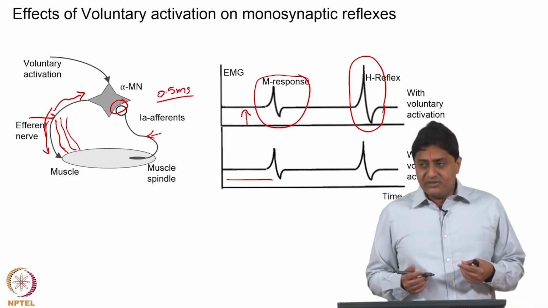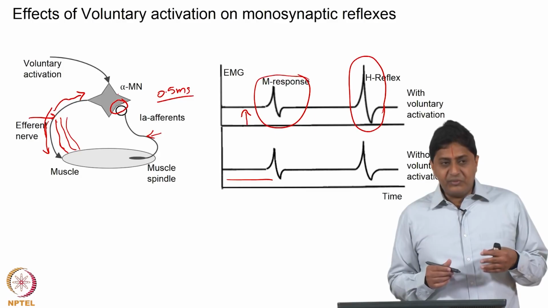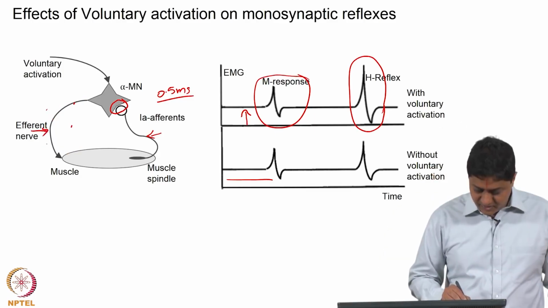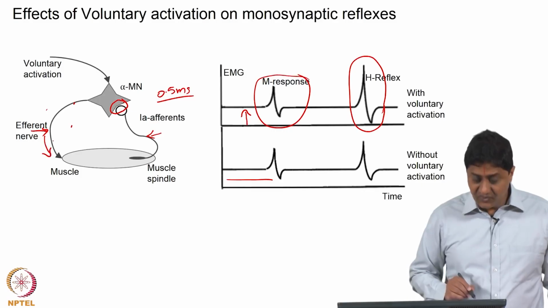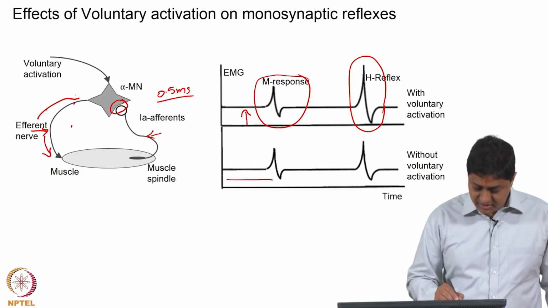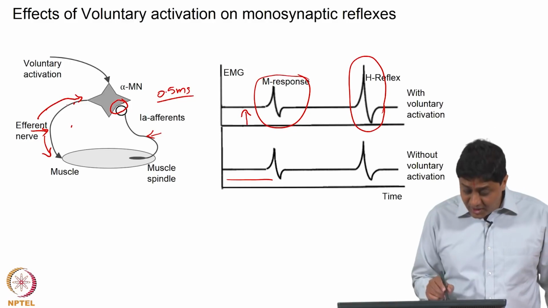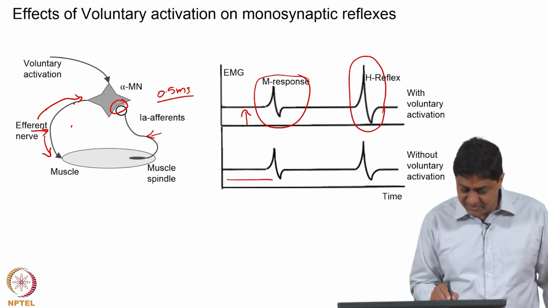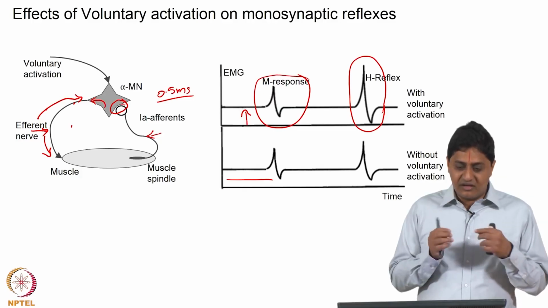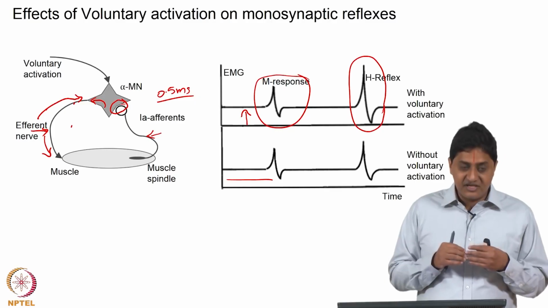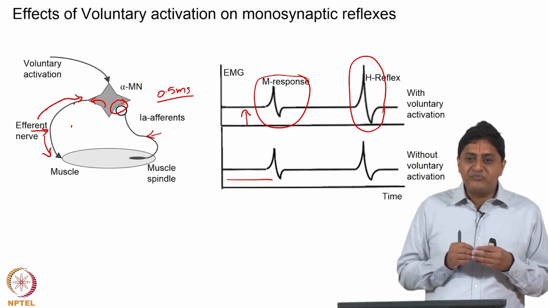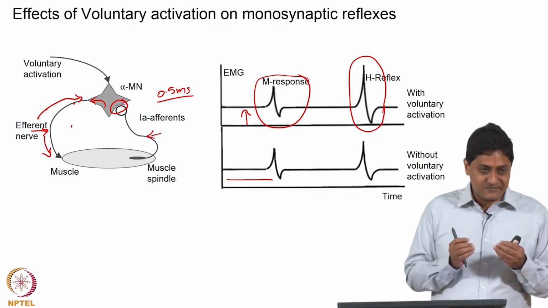For example, there is an action potential travelling in two directions. If I am stimulating here, we said this is orthodromic conduction and there is antidromic conduction, but what also happens is that there is an action potential generated due to this synapse that is travelling in that direction. If they meet with appropriate phase or out of phase, it is possible that they could extinguish each other. What happens is that there is an absolute refractory period for channels.